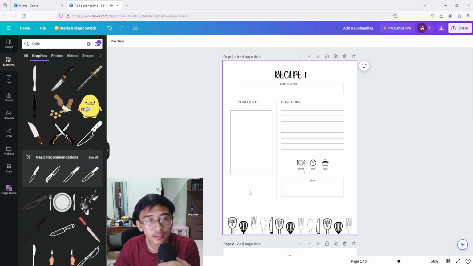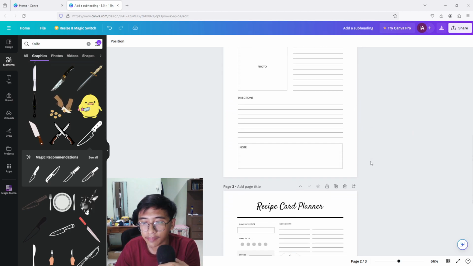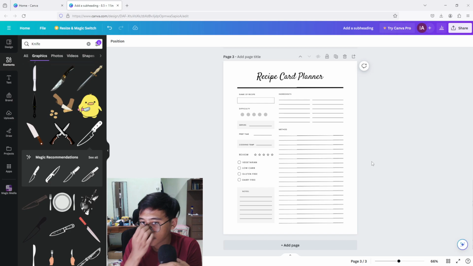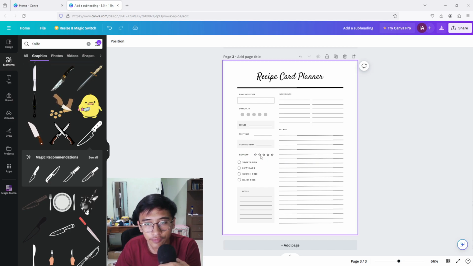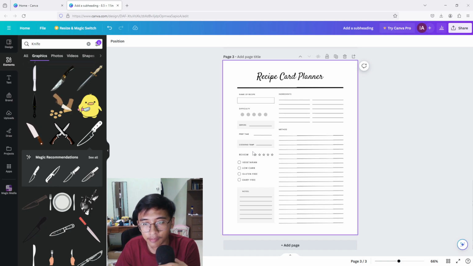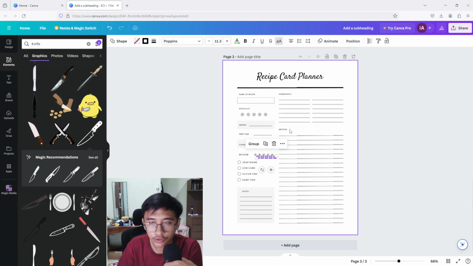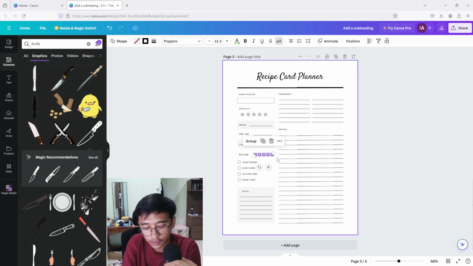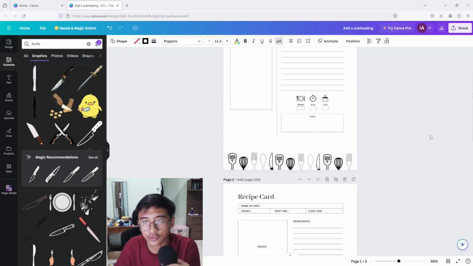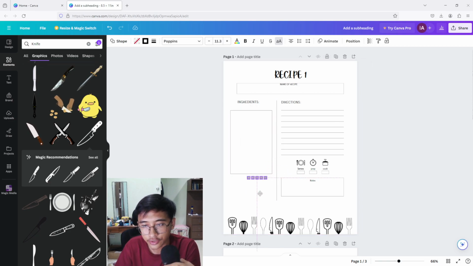Now this side right here is quite blank, so I'm going to add something. So let's see, we're going to scroll with the other template. What else can we add? I think I would like to add the review or the difficulty of the recipe. So for example, I'm just going to copy this star, Control C first, and then go back to the top of your book, click on it, and Control V. So we got the stars.